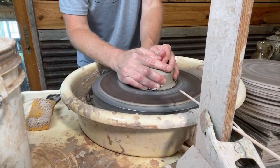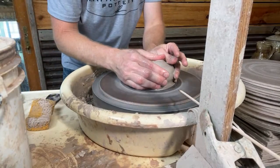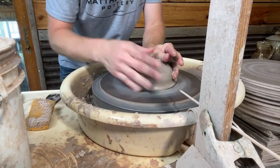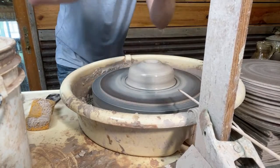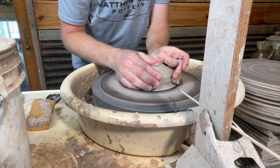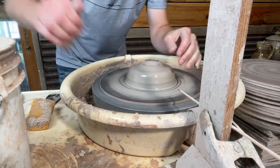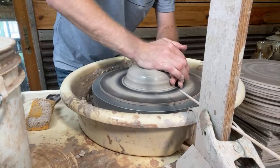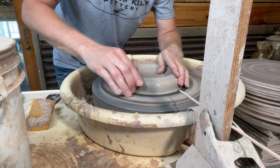Yeah, most people would cone up the clay at this point to get it centered. I've always felt that was just an extra step. By the time I cone it up and then have to push it back down, if I can get it centered without doing that, then it's already in the shape that I actually need it to be, without having to go through all that extra work and steps. And that probably came out of my production background.